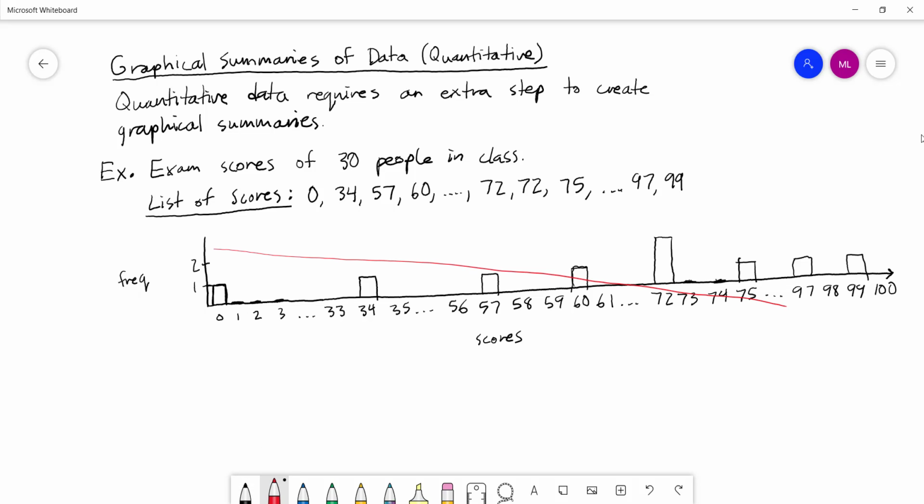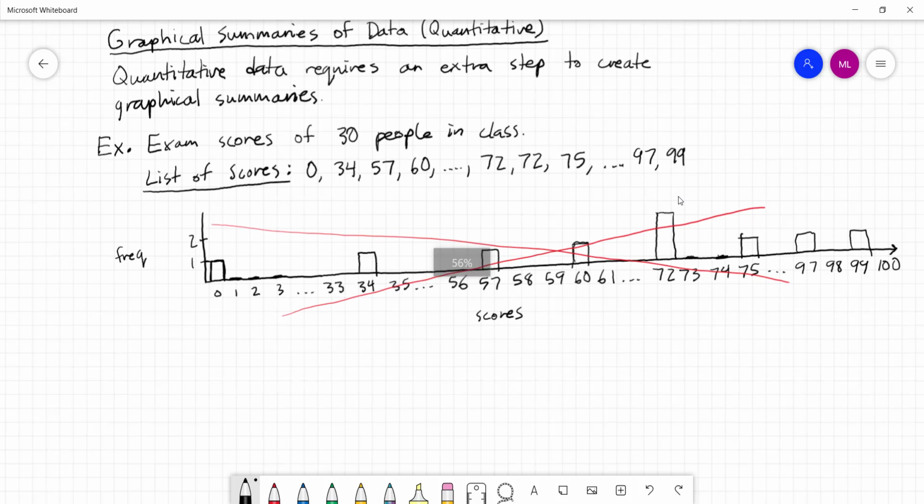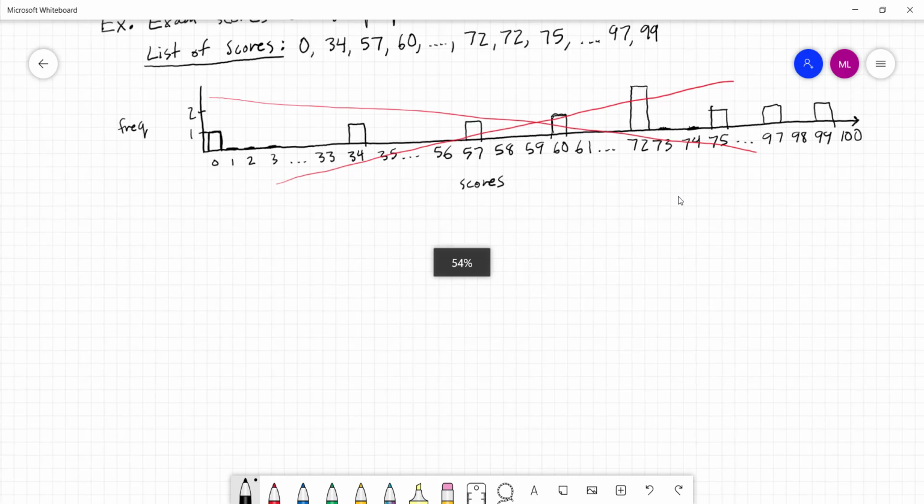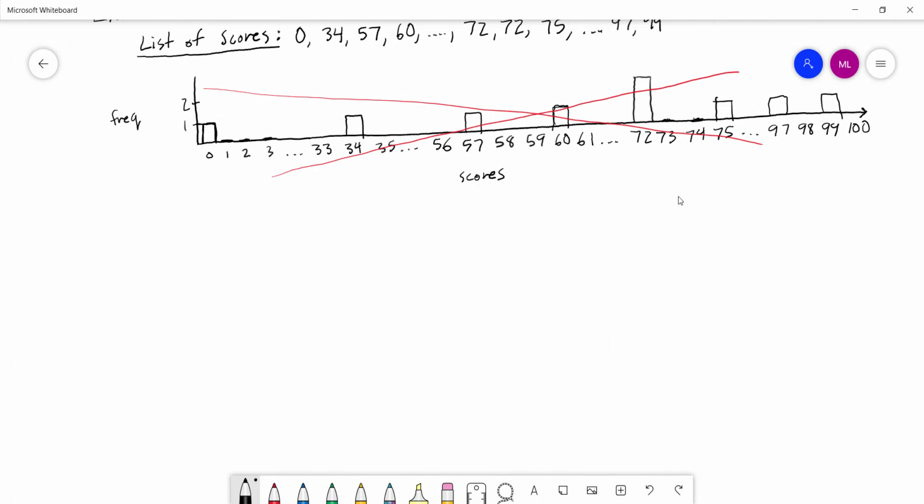basically a terrible graph. And this comes from just trying to directly graph this list of quantitative data that we've got. So we can't just do it directly. What we have to do instead is split our data up into categories. What we're basically going to do is take our quantitative data, convert it into, in a sense, qualitative data, put the values into categories, and then do the same process that we went through when we were dealing with qualitative data by looking at those categories and converting it back to quantitative data.